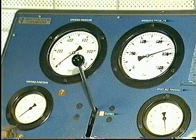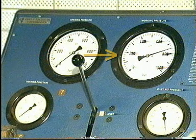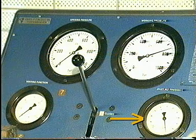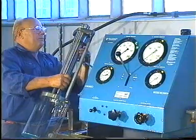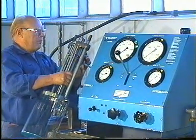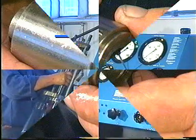The pressure testing pump is equipped with pressure gauges for displaying opening pressure, working pressure, venting function, and air inlet pressure. Position the fuel valve in the test rig. For guidance on how to operate the pressure testing pump, refer to the supplier's special instructions.